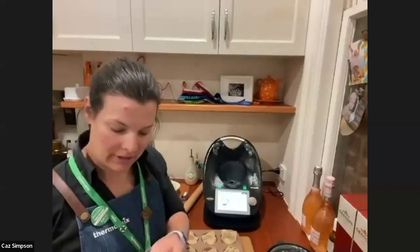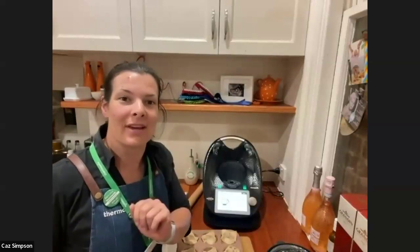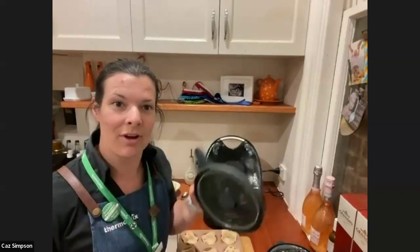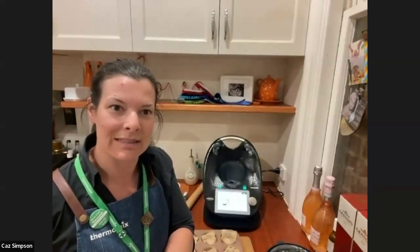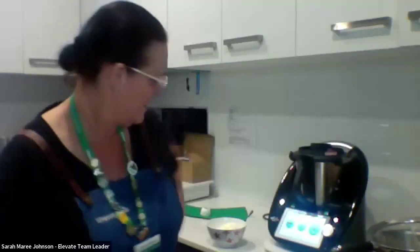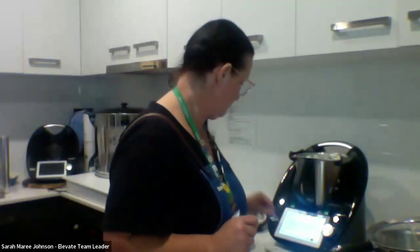Speaking of the butterfly, when I was prepping for tonight while the kids were eating dinner, I realised I had no mayonnaise left. So just before we jumped on, I made a batch of mayonnaise with my butterfly in there so that I've got mayonnaise to go into the egg salad that goes in these little cups. I live 10 minutes from the nearest supermarket, which closes at 7 o'clock. So I'm always making ingredients from scratch, including Kewpie mayonnaise, which my kids love. And I don't want to buy Kewpie mayonnaise because it's full of nasties.